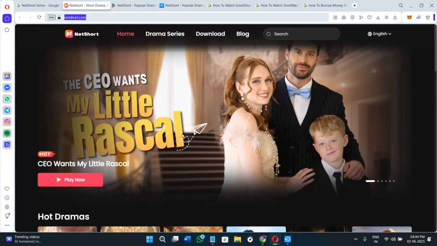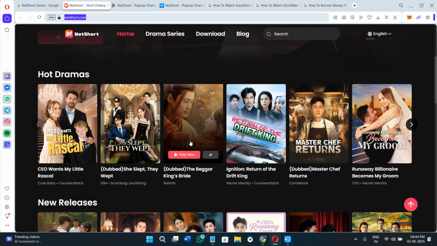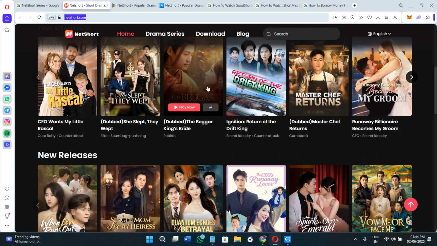You can also watch your favorite series here with the help of the ads, because in some areas NetShort allows you to watch their content absolutely for free, but you will have to watch the ads instead of paying. So this is also a legit way to view the episodes at no cost. So these are some of the methods that you can use in order to view NetShort series for free.